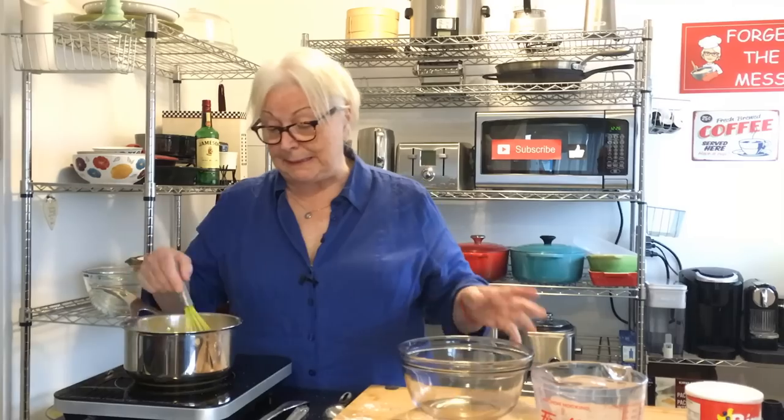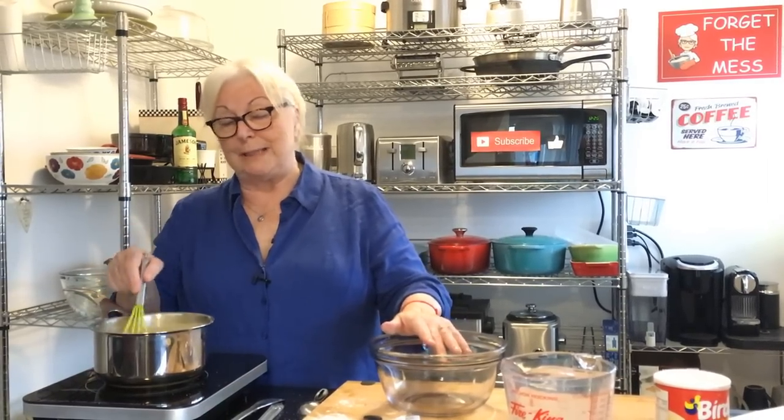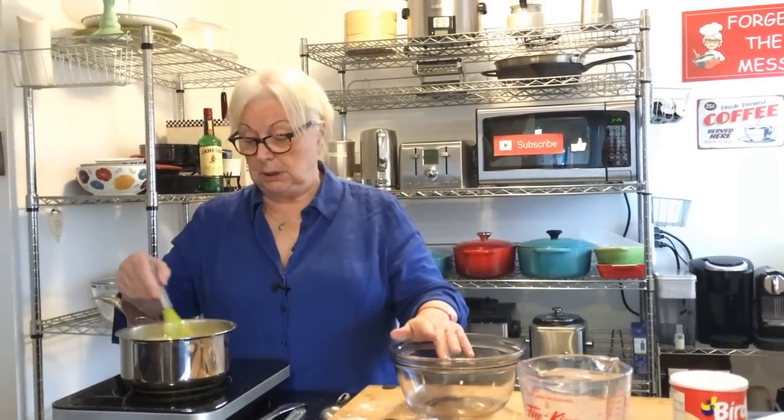So this is going to take a while. It's going to thicken up and then I'm going to put it into a glass bowl once it's nice and thick — and it won't be long. I'm going to cover it with plastic wrap right down to the bottom so it doesn't develop a skin, and then I'm going to put it in the fridge to cool down completely. That's why the custard is really your first step to making English trifle. I'm going to go and come back when this is nice and thick and show you what we have.